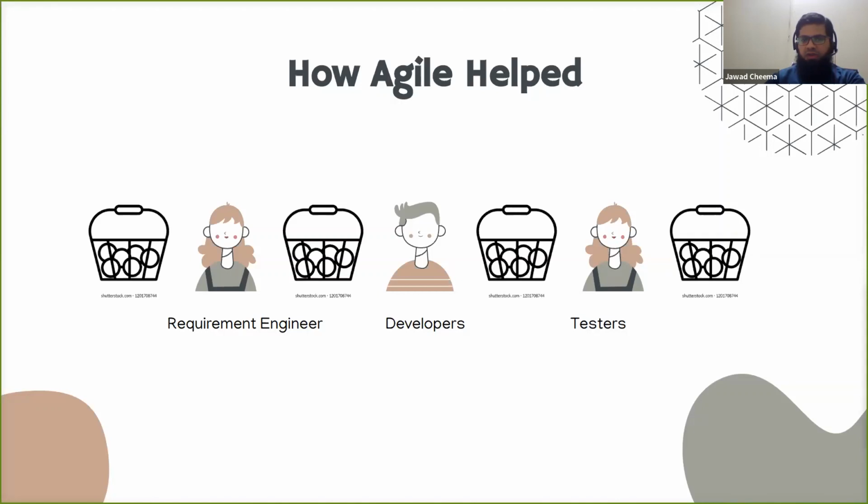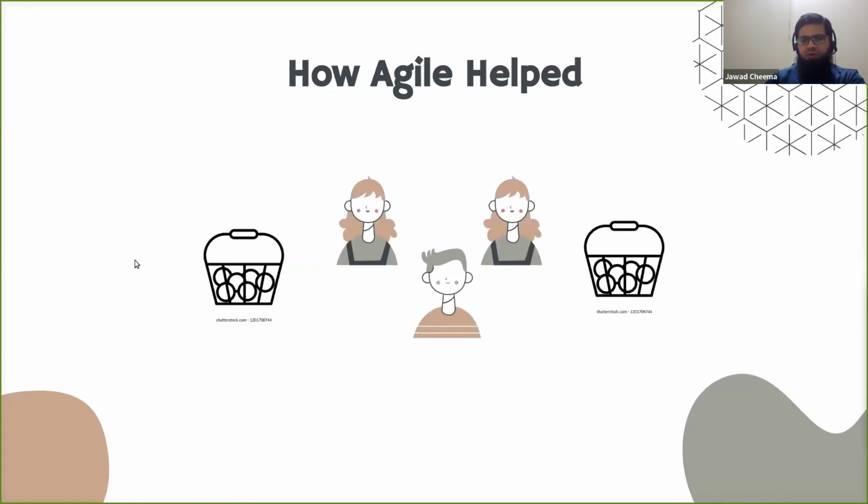So before we get started into DevOps, just a quick diagram, right? Basically, how Agile helped us. If we look back before Agile, all the typical software development models were kind of like everyone was isolated in their own environment. There were separate requirement engineer teams, separate developers, separate testers, right? And everyone was only responsible for moving balls from their bucket to the other one's bucket, right? So a requirement engineer would say, I've analyzed these requirements, documented them, and then handed over to the developers, right? So Agile helped us in actually optimizing this. What Agile helped us with is: let's come together, have a common bucket, work together, and focus on collaboration, right?